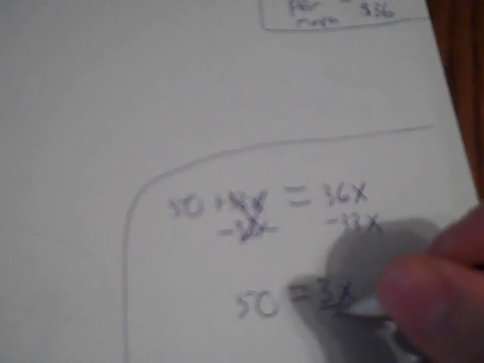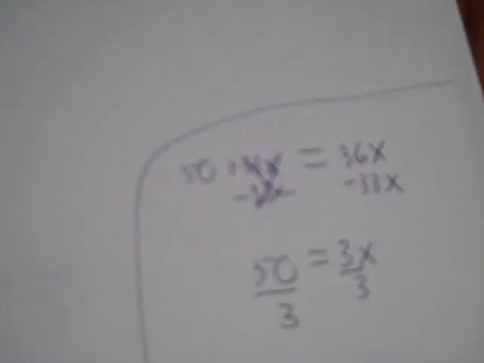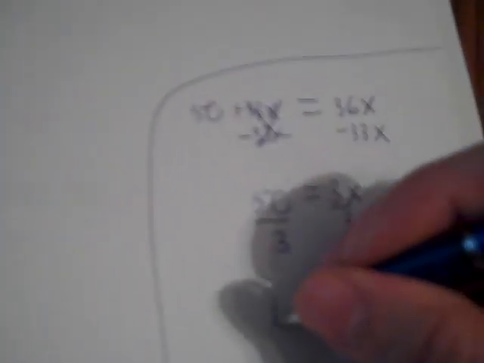So I want to know when 50 plus 33x is equal to 36x. Okay, multiple x's, different sides, balance out the smaller one. Okay, you can't just add them together, you balance out the smaller one. So that's 50 equals 3x divided by 3. And that's a decimal, but it's very close to 17, so that's what I'm going to put. Okay, so 17 months.